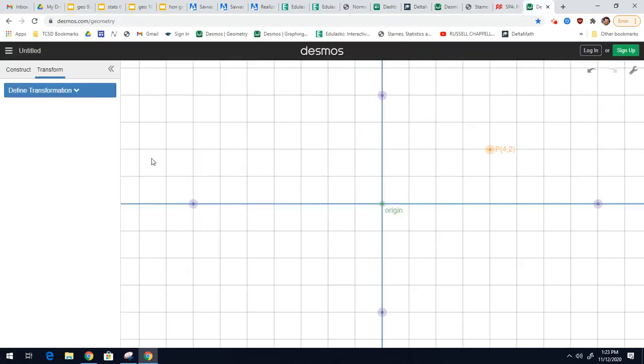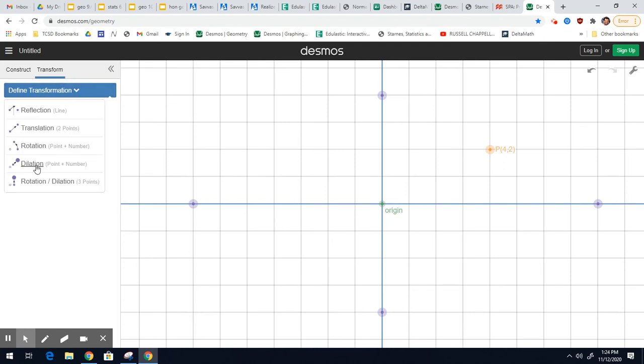All right, so let's use Desmos geometry to just verify this real fast, and then we'll move on. Okay, so let's take a look at this Desmos geometry. So I have my coordinate plane. Here's my point. Now I called it 4, 2 because I wanted both numbers to be even. And here's my origin that I'm going to dilate around. So I'm going to define a transformation, a dilation. It says choose a center. So my center is the origin. And my scale factor is going to be 2. All right. So what I'm going to do is I'm going to click on point P and I'm going to apply this dilation and see what happens. And there's my point P prime.